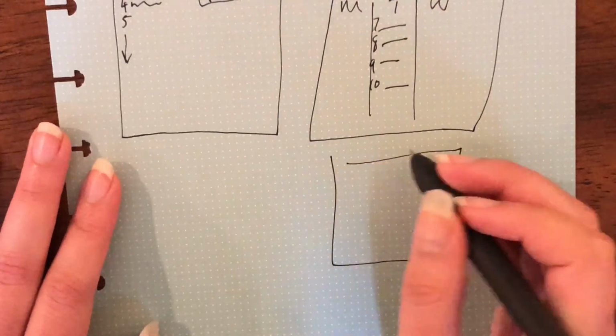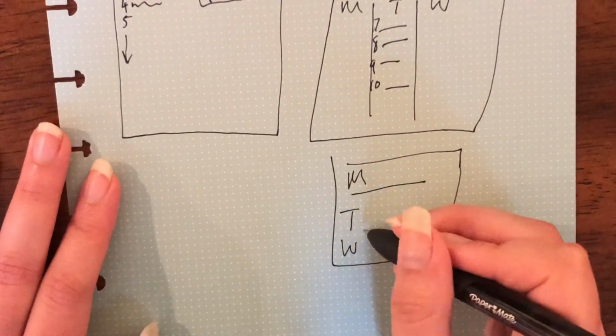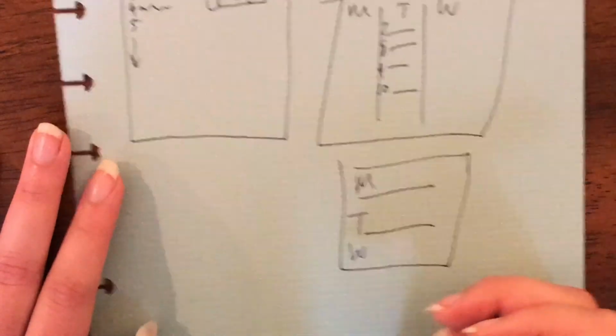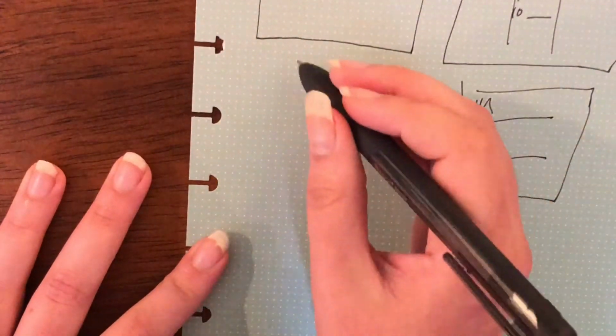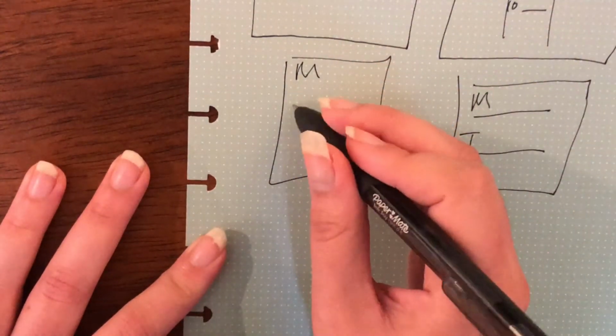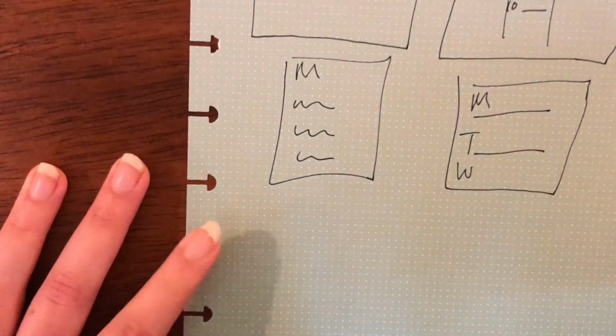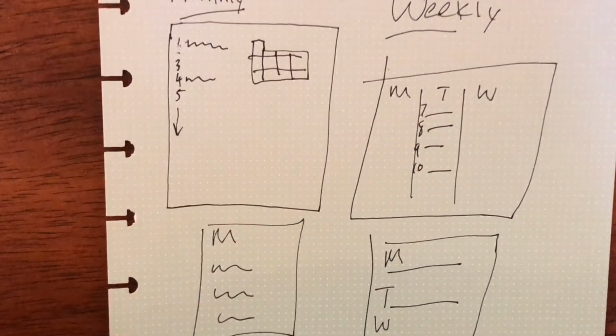You could do more horizontal like you saw. Monday, Tuesday, Wednesday. Then just divide up those days. You could have a whole page dedicated to one day. They'll probably even fill up your notebook faster too. So really there are a lot of options.